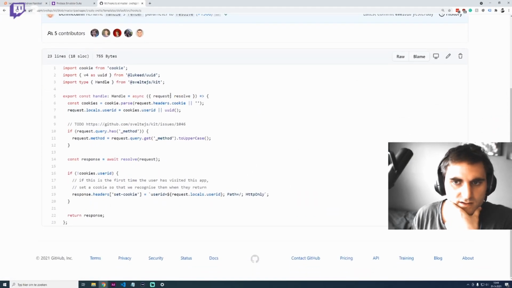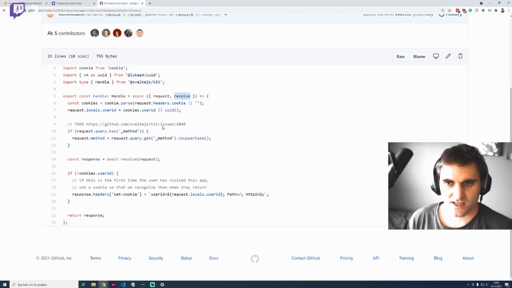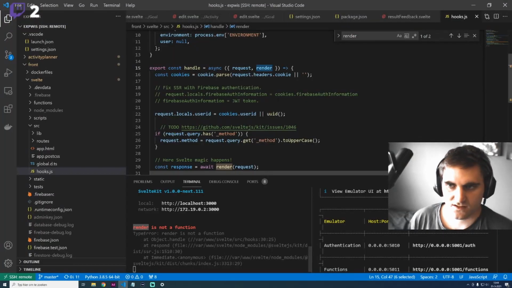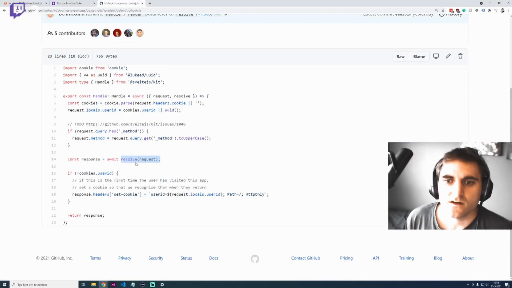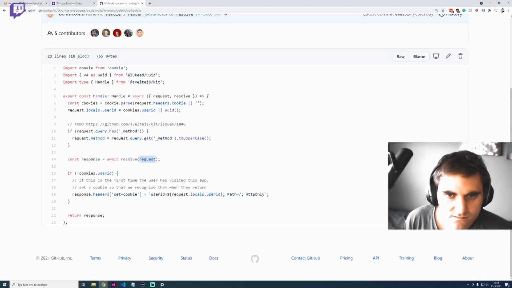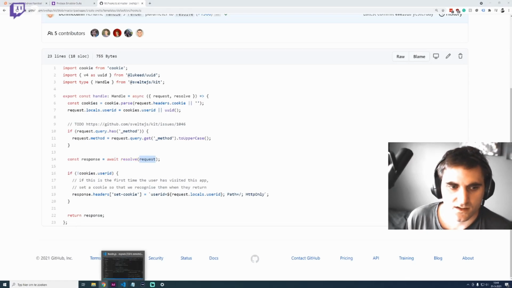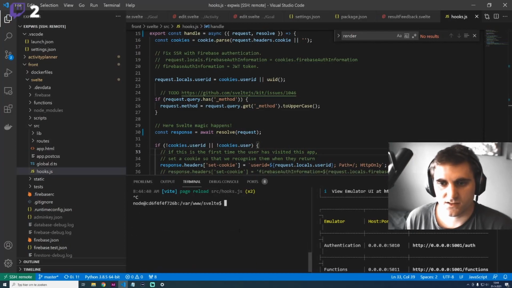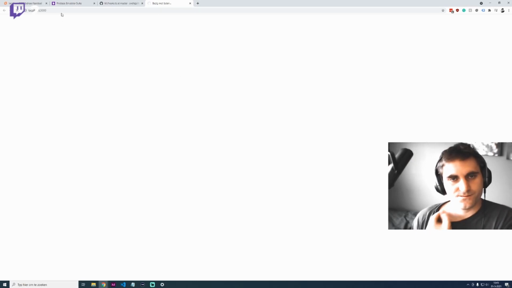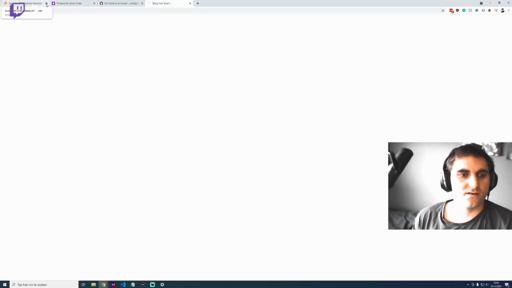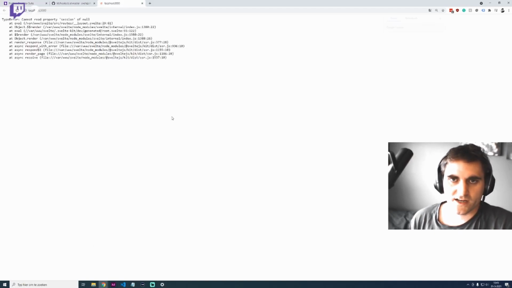So here we see already this render should be called resolve. So these are just some basic API things they will change because it's not stable yet. If we just change this to resolve, it will probably work. Request in, yeah, and then resolve, return a response. Oh yeah, that will probably work. I just rerun it. Let's see if we get the project, and then we have an up-to-date SvelteKit with the up-to-date adapter and maybe even some other packages that are now up-to-date.